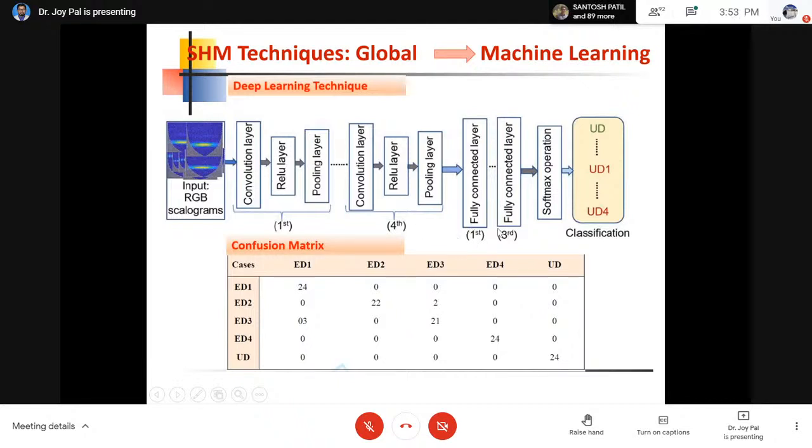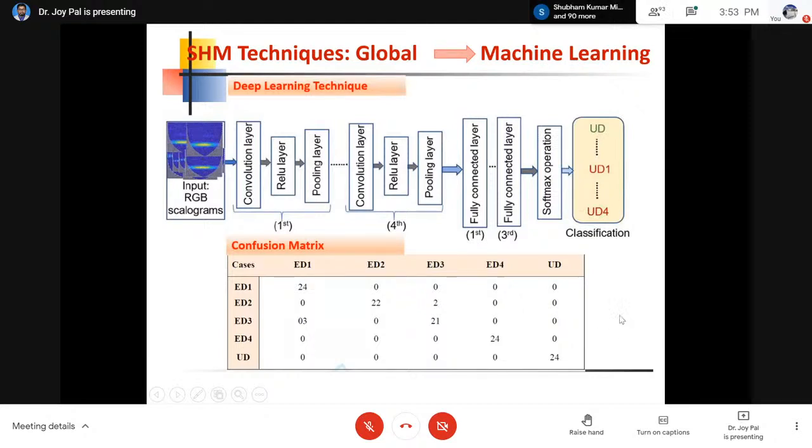After that, this part is basically your classification part. In the softmax layer, it will check whether the probability of a particular object or particular image is more than a threshold value or not. If it is more than the threshold value, that means it belongs to a particular class, or else it is not in that particular class. In this way, the classification is done.